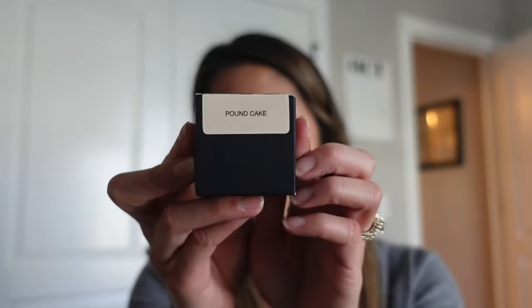And then I also was running out of one of my Huda Beauty powders that I have in this shade Pound Cake here. And this is the only one I could find. It's just a mini version of it. So I decided to go ahead and refill my little jar that I have of the other one. I still need to get the Sugar Cookie shade, but they don't have it at the one Sephora store yet. So I'm going to wait till they refill it and everything. But yeah, that's what I got from Sephora.